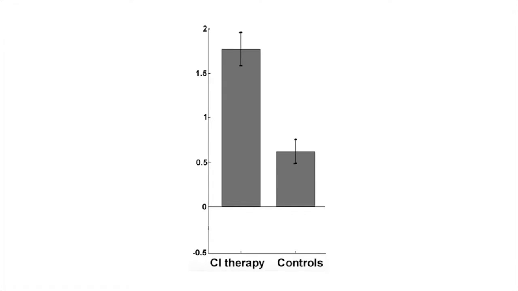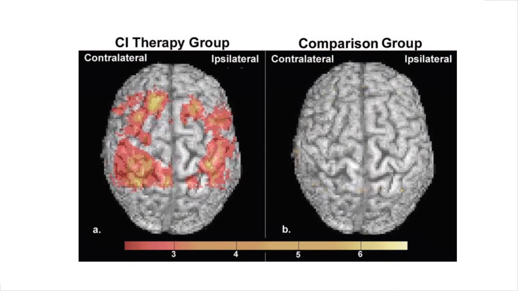In order for this adaptive plasticity to occur, a person needs to change the habit of not using the weaker arm. When I was a grad student with Ed Taub, we compared two different treatments. One group of participants received the full CI therapy intervention, and the other group received intensive training only in the clinic. The group that received the carryover techniques of CI therapy showed 3 times the improvement in arm use for daily activities compared to the intensive training group. Only the CI therapy group showed structural brain change.